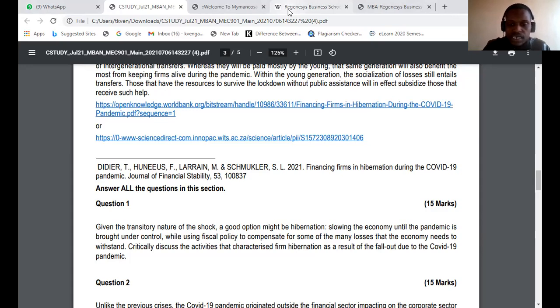5,000, right? Then you divide that by 100, because your assignment is out of 100 marks. That gives you 50. Then you multiply 50 by the number of marks in the question. For example, it's 15 marks, so it becomes 15 multiplied by 50. It gives you 750 words. So if you get to 750 words, then you know you're fine for that question.